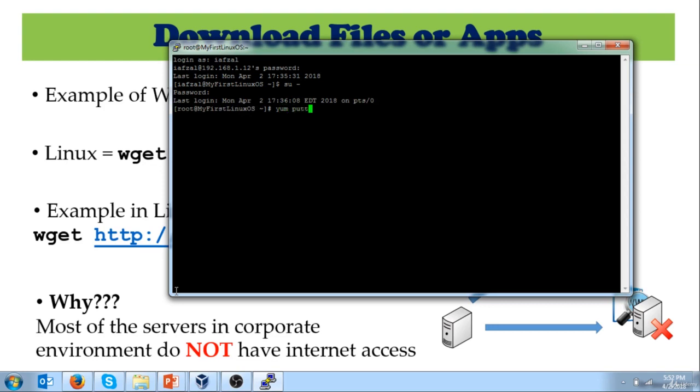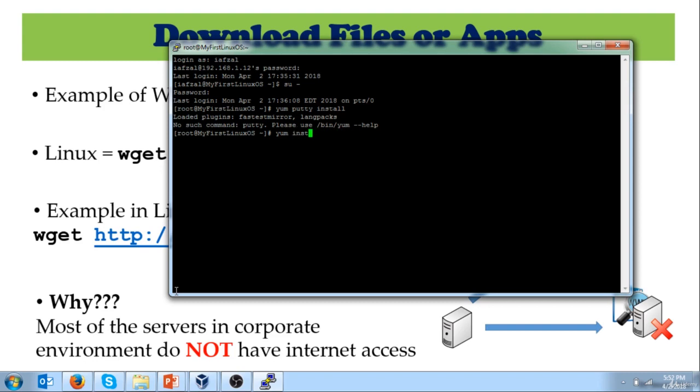So I'll do yum putty install. That's a command, right? To install any kind of package or file you're looking for. Okay, so yum went outside to its repository and asked, do you have the package putty? It says no. Sorry, I did run the command wrong.